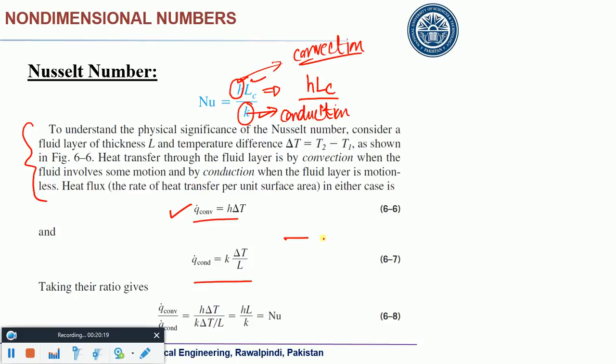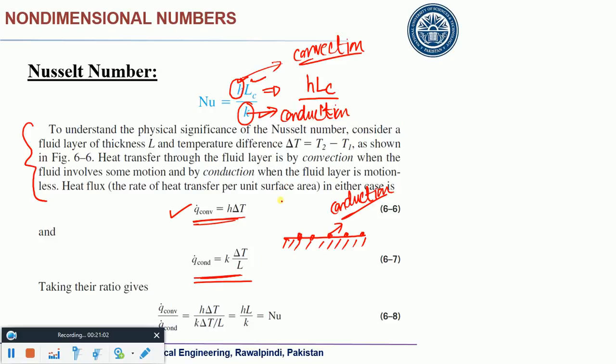Just see, these two expressions say, for example, you have a plate, and the layer of fluid which is sticking with that plate has the heat transferred from the plate to that particular layer through conduction. Why? Because there is no motion of that particular fluid layer which is sticking with the plate. So that is transferred by conduction. Okay, so here you can say that this Q dot conduction can be written as k delta T by L, right? k delta T by L. I am just talking about that layer which is very close to the plate.